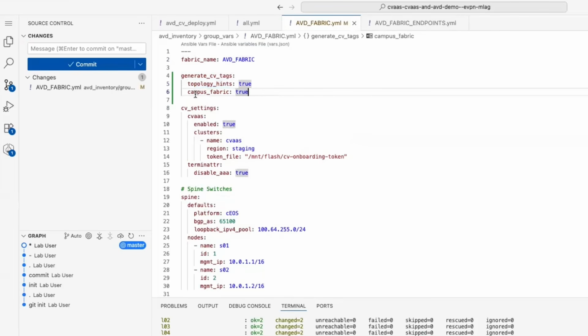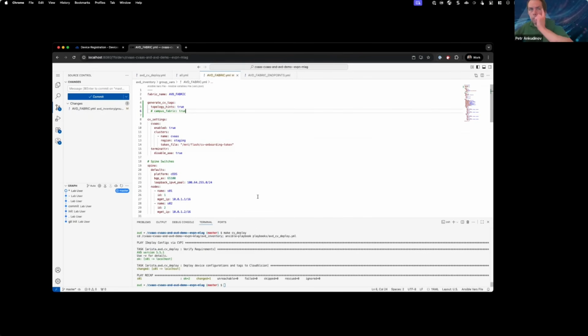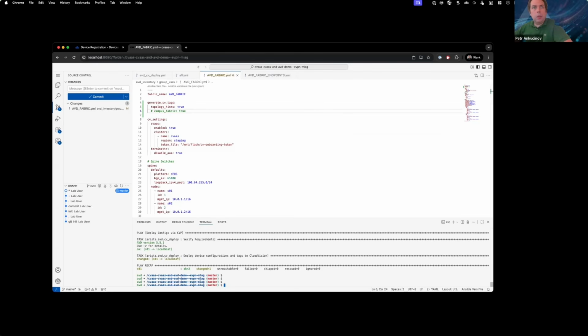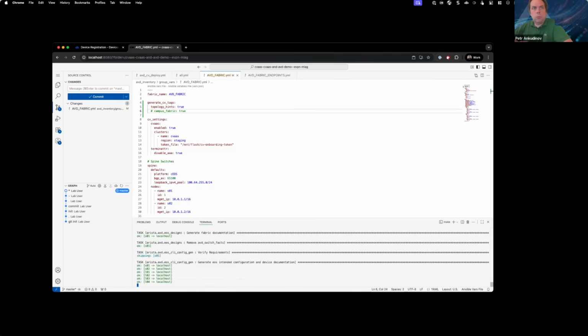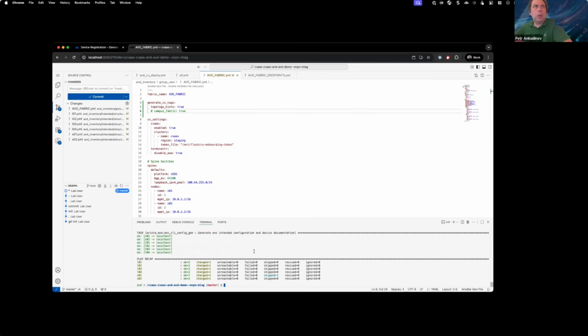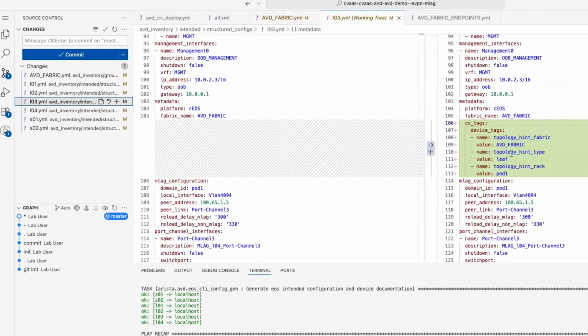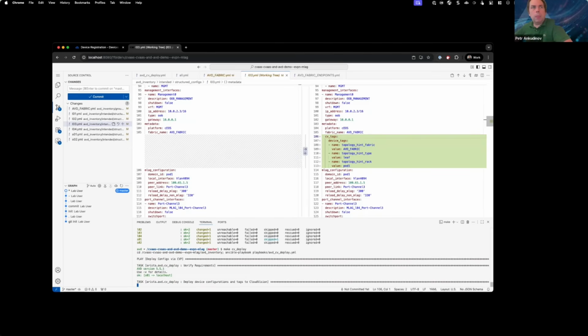There is a separate knob for campus because it's a bit different, but my network is not campus, therefore I simply disable it. And what I'm going to do next is I'm simply going to build the configuration first, because I have to generate these tags, right? And as you can see, if I highlight these YAMLs, you can see that I have the topology tags generated for me. And now I run CV deploy once again.